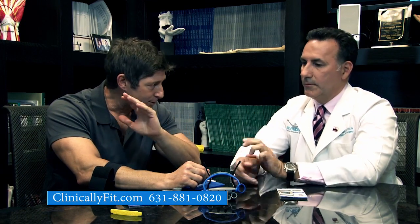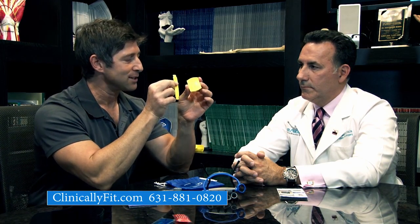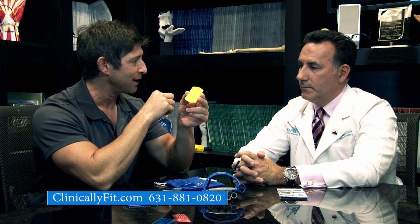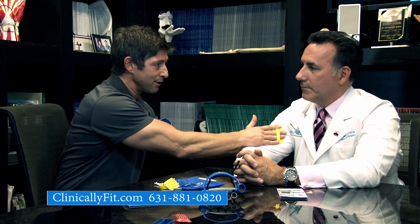So the lessons that I take from you, Dr. Badia, and I thank you for your time: the most important thing I take from this is increased blood flow. Yes, that's where I take this. The second thing I say is, prevent the injury from getting worse. Use a counterforce brace. Transfer the load. The spike plate is a pretty cool product that we designed, because not only will it fit into your armband, but by putting this little strap on it, and the idea of selling them in pairs, you can put them on your hands and apply that targeted acupressure to help relieve pain and increase blood flow to the area.